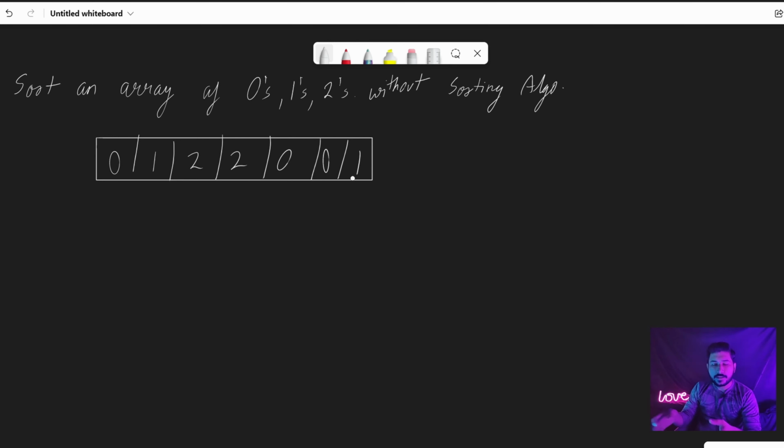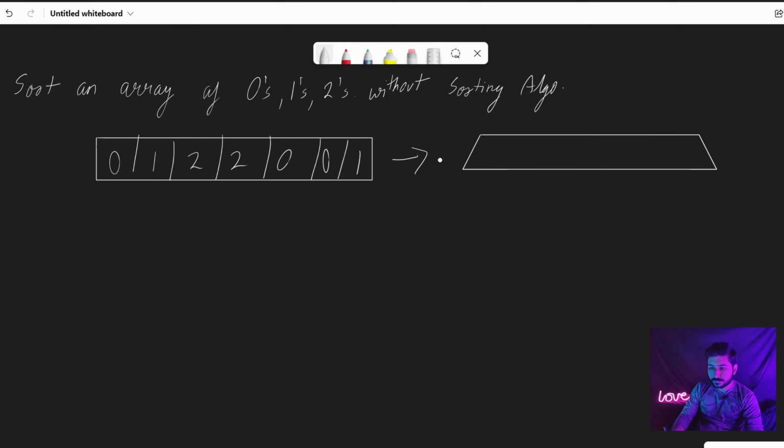This is the array and you need to sort it. The answer here will be 0, 0, 0, 1, 1, 2, 2. This will be your answer.